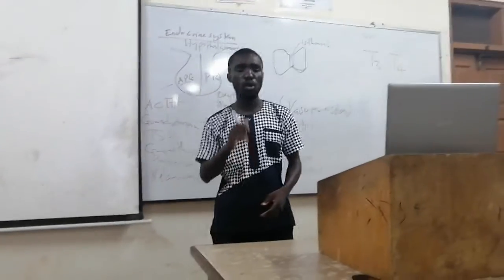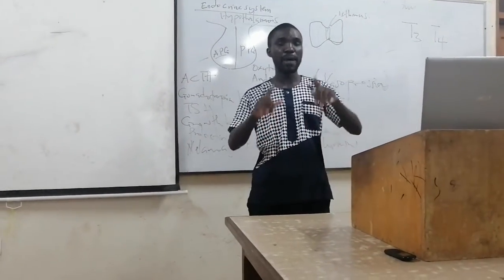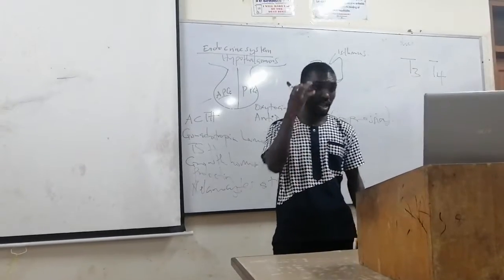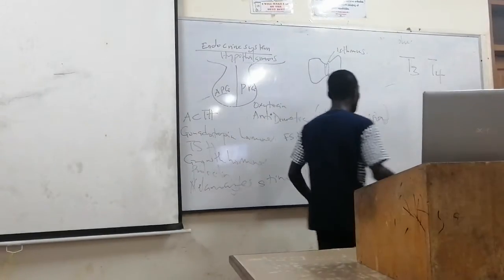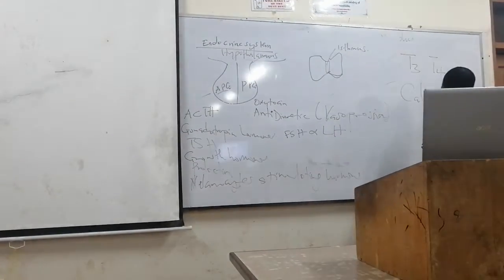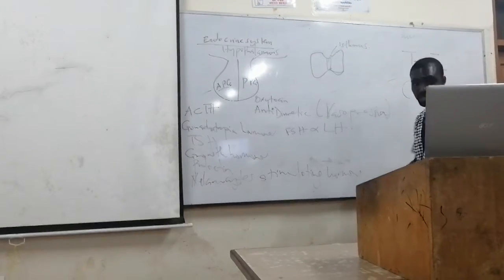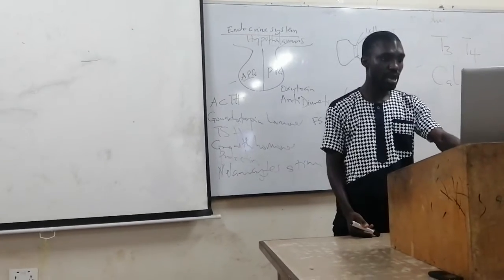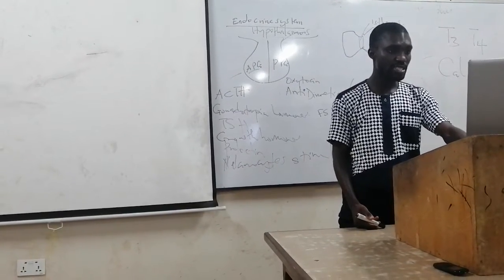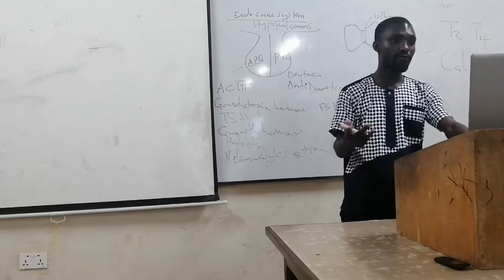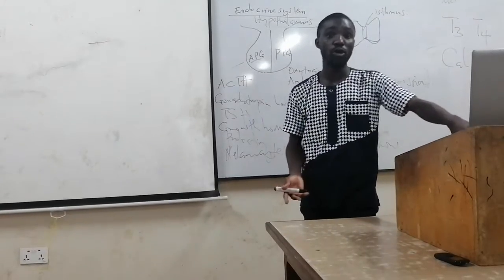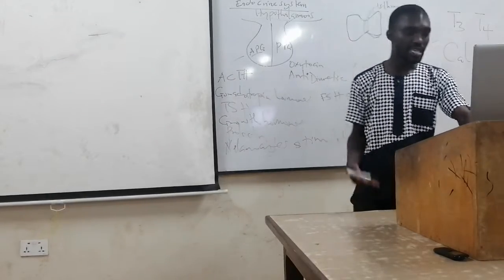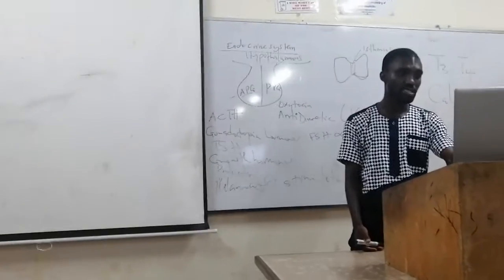There is another hormone that is released by the parathyroid gland. The parathyroid gland is the gland that is around the thyroid gland, and that hormone is known as calcitonin. Right, so this is the third hormone that is released, but it is released by the parathyroid gland. Most of the time, we have four. The parathyroid glands are four in number, right? So there are four of them, and they release the calcitonin that we talked about.